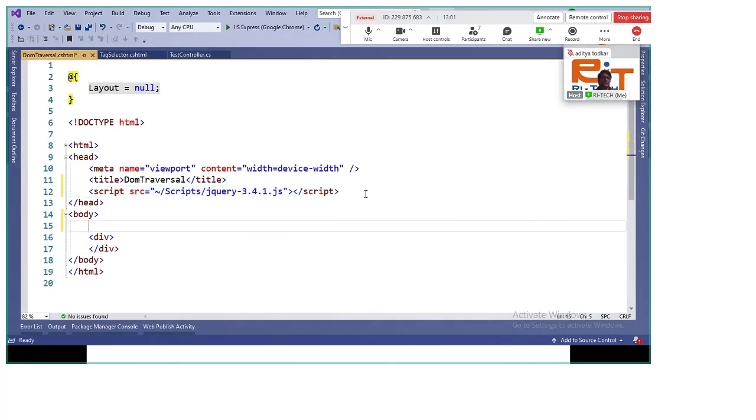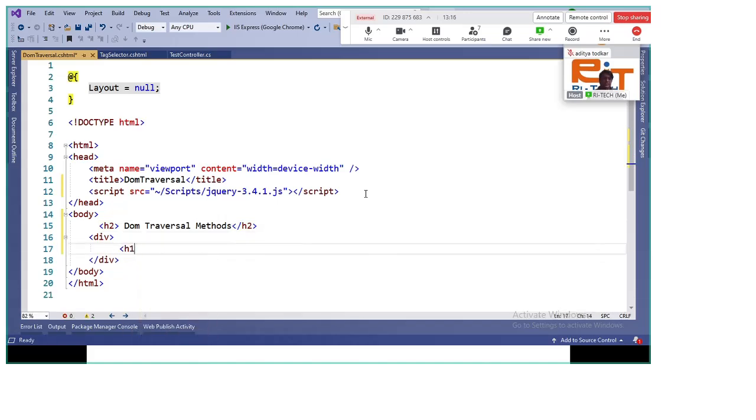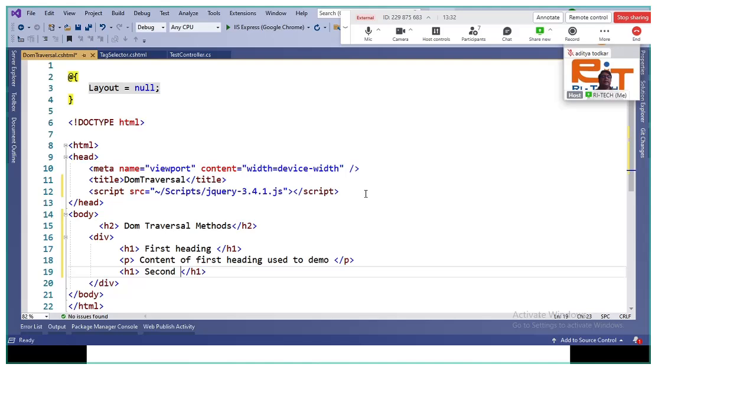Now I'll create the document structure here: h2, DOM traversal method. Here also h1, first heading, and content tab. Also h1, second heading, and here also a paragraph, content tab.